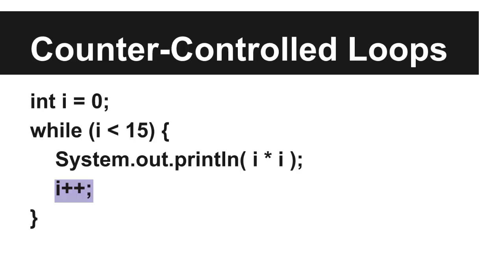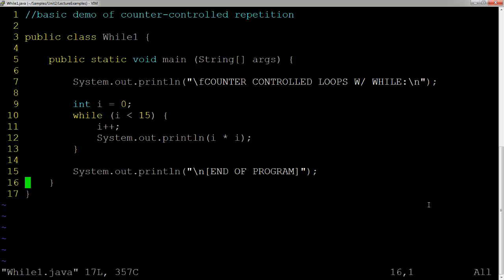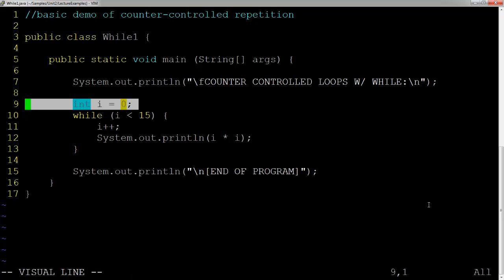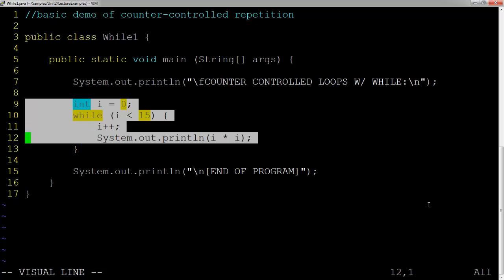But this isn't the only way that we might do such things. Okay, so let's take a look real fast at this particular loop structure. And we have this here. This is a very, very simple loop. We create our counter. We loop so long as the counter is less than 15, and every time we loop, we increase the counter by 1, and we output in some order. Sometimes it'll matter which way you do it. This time it doesn't particularly matter, and you can output in any of a variety of ways. Then we end our program.